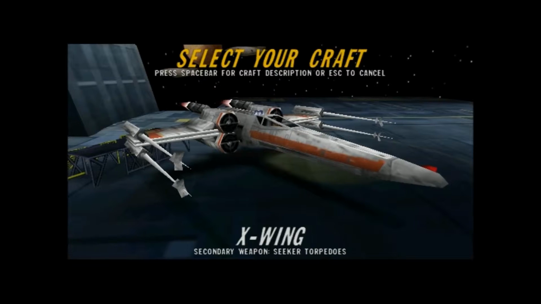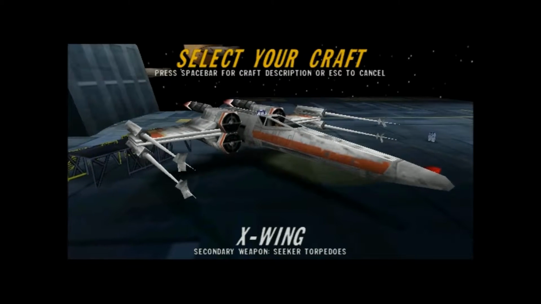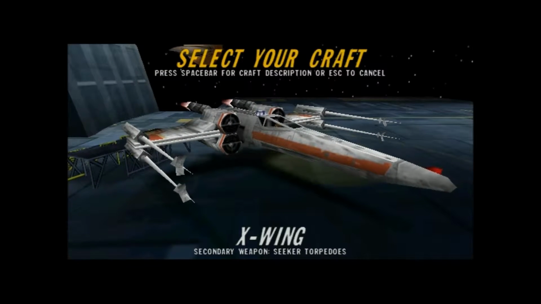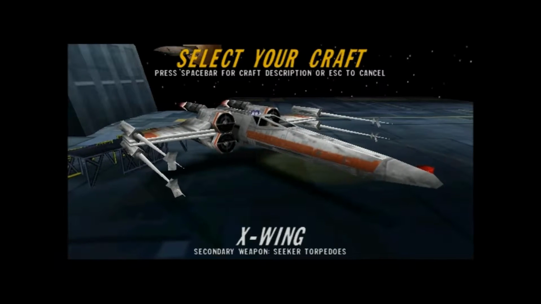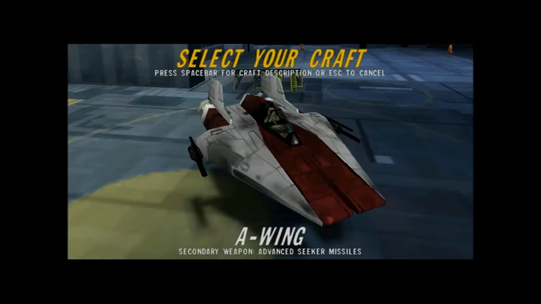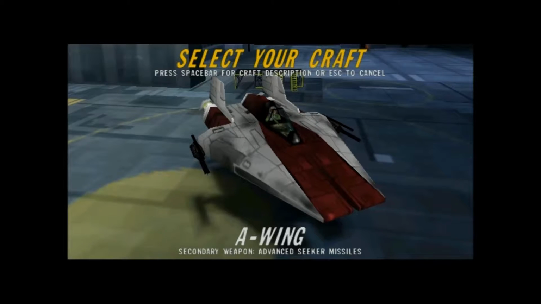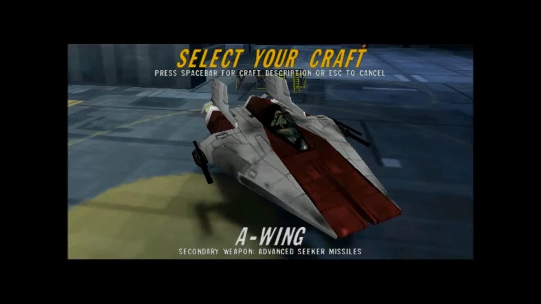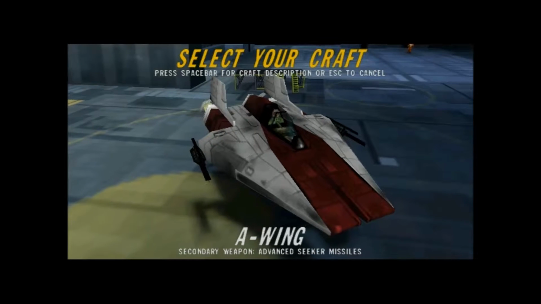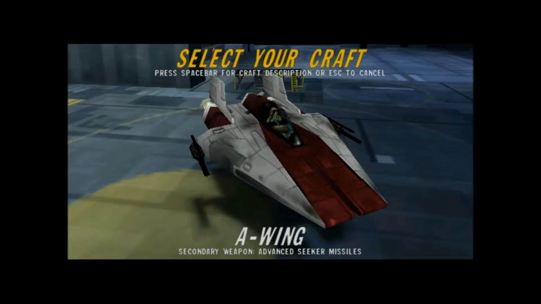So we have the X-Wing right here, which is pretty much the standard ship from the original Star Wars trilogy that everyone knows. Next we got the A-Wing, which is over here. Compared to the X-Wing, it's smaller and faster, but has bad shields, and the missiles on it aren't that great.